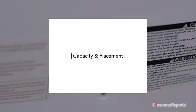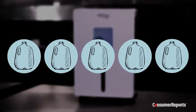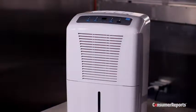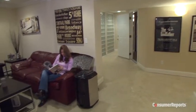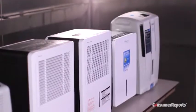Dehumidifiers are generally classified by the amount of water they can remove in 24 hours. Small units can take out about 25 to 40 pints of moisture per day — that's about the same as 3 to 5 gallons of milk. Consider this size if you're putting it in a smaller area with low humidity. Medium and large models that draw from 45 to 75 pints of water a day are well suited to basements and high humidity conditions. Definitely opt for a larger one if you've got wet carpet, wallpaper, or musty smells in the room. They all take up about the same footprint, around a square foot.